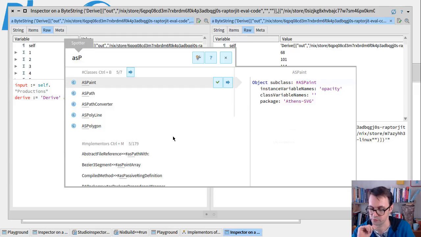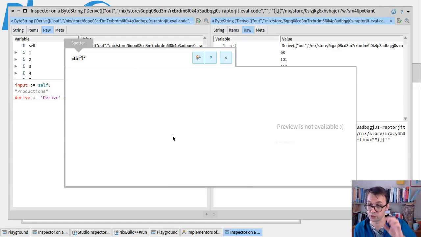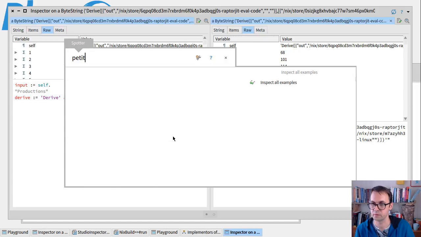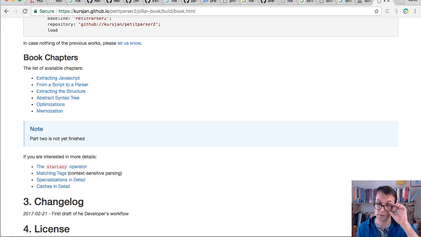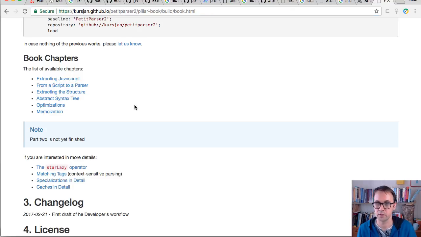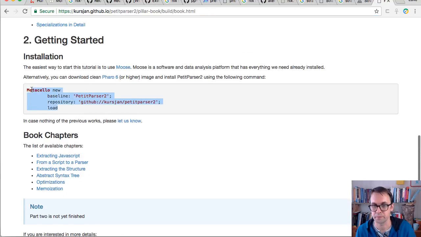So there's two versions of the parser, version 1 and version 2. I think for one you write as parser, maybe not as Pparser. Do we have parser loaded? No. Okay, we need to install the parser. It's not in our base image. That's a pity. How do we install it? Like this?